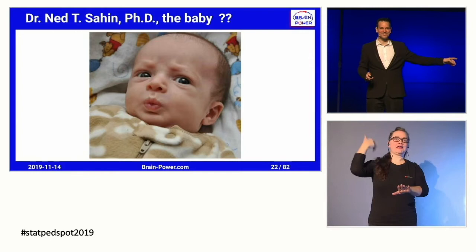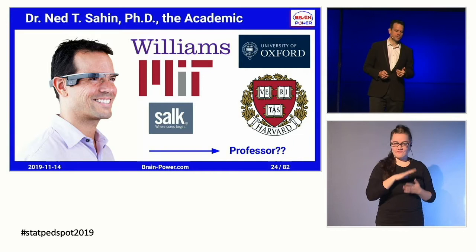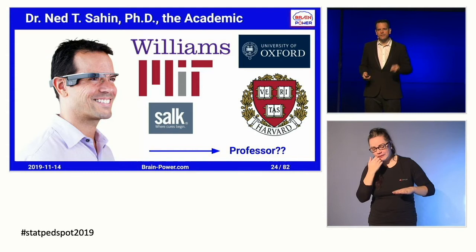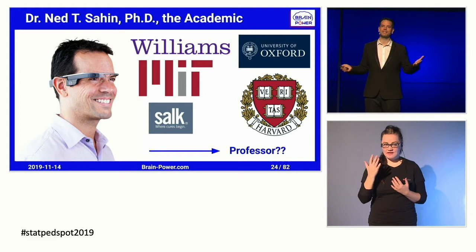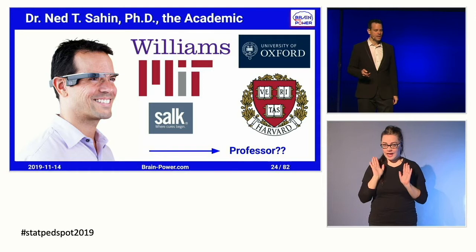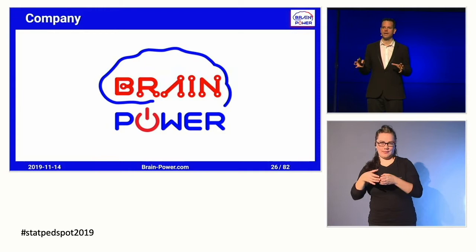So let's bring that time machine forward and just talk about, before starting this, I personally was an academic researcher, and the thought there was to become maybe a professor. But then there was a feeling that I could publish papers, but could I or any team behind me do something that would matter for the daily lives of these millions, literally millions and millions of students on the autism spectrum? And so I took a leap of faith off that cliff to do something very different and start this group, this company, and kind of a lab within a company. And it's called Brain Power.